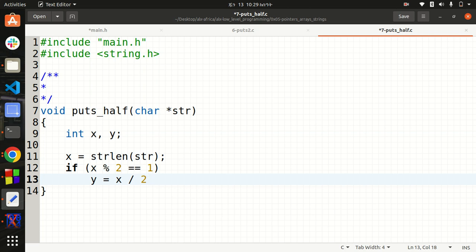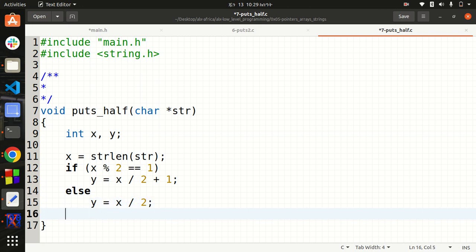Yes, if it is odd, what should it be? x divided by 2 plus 1 actually, and semicolon, else y equals to x divided by 2. So here that is done.